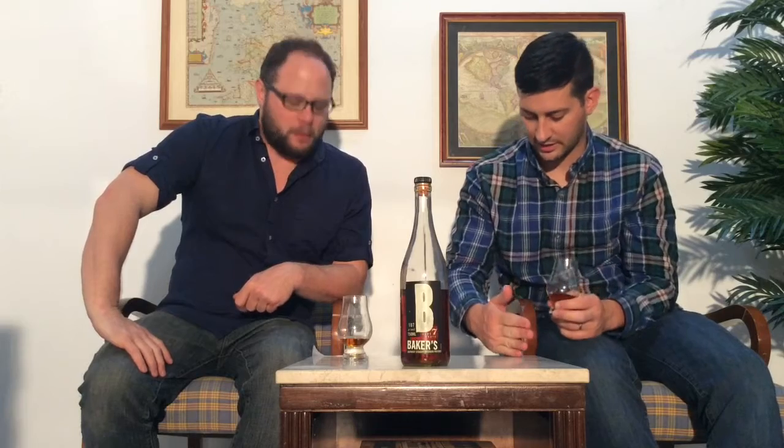And then you start on the finish. You start getting to that burnt toffee, a little bit of bitterness to it. For sure. And I said a minute ago that it does have a little bit of the salted lime or lemon, and that is actually more on the finish. It's almost kind of like the margarita rim. You're absolutely right, and I hadn't even thought about it until you mentioned it. It's very much like a margarita tequila kind of aftertaste. But it's very good.